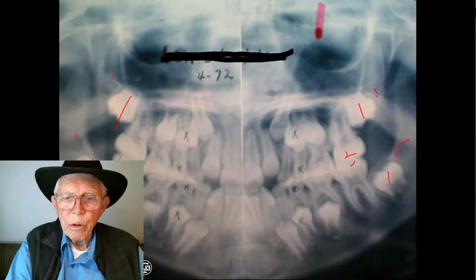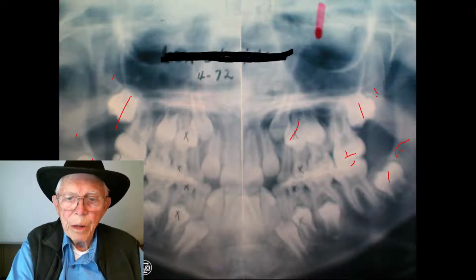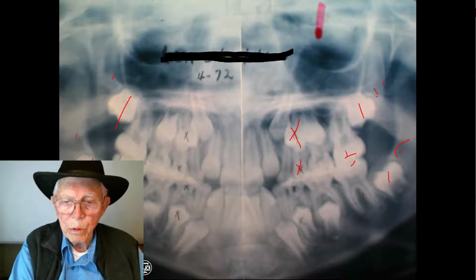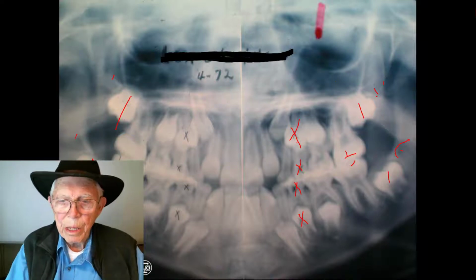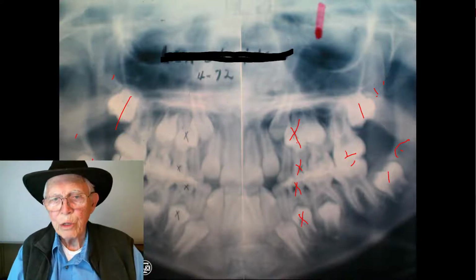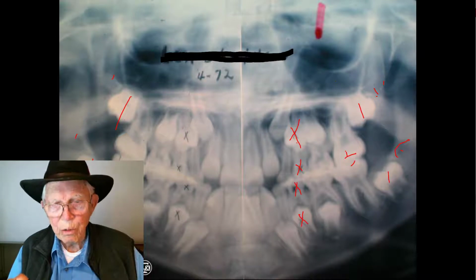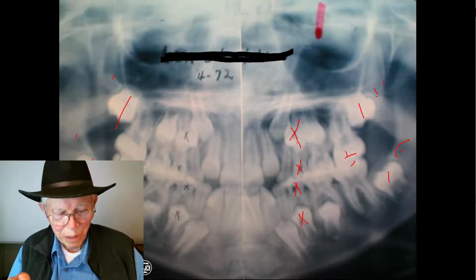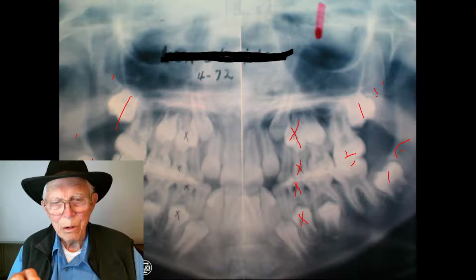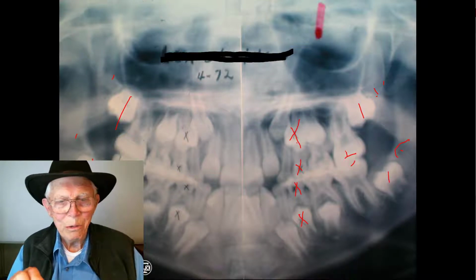Now I'm going to come in and eliminate these baby teeth right here. That was a permanent tooth, and the permanent bicuspid down here. And watch what the follicle does. Now, the first thing I want to make sure is that everybody knows what a follicle around the tooth is. I am sorry if you understand all that, but there'll be a lot of people who won't. I'll kind of draw the thing.